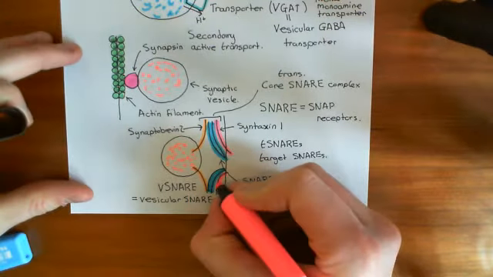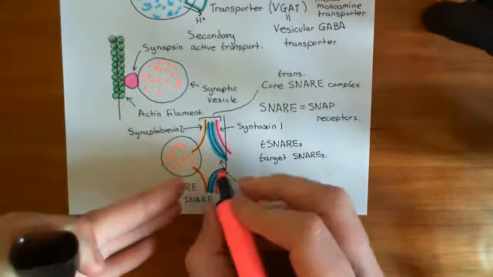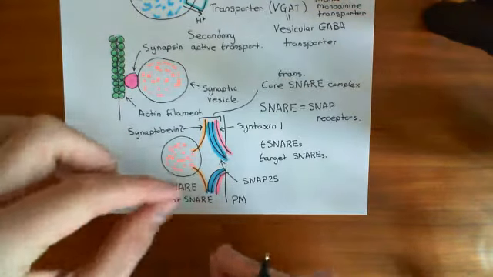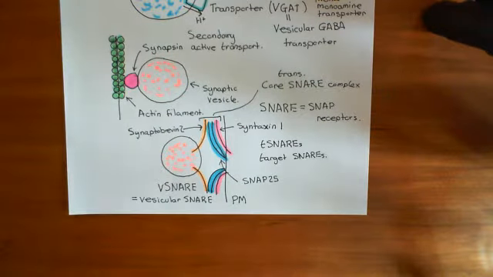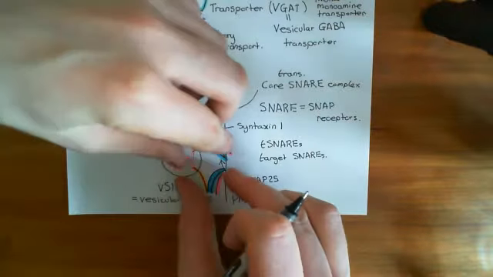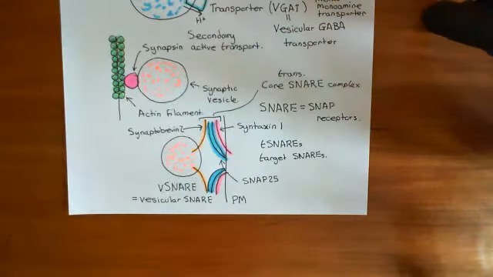And I have drawn them all in this parallel way, where all of the alpha helices are just sitting parallel. That is because it makes a nice picture. If I draw them all twisted up, it would look very, very complicated and very, very intimidating. You'd be trying to follow them, trying to understand what has he drawn. So I've drawn them parallel so that it's easy to understand, but in reality they're going to twist up together, and that's going to pull these two membranes together. Right, so this is how the vesicles dock. This is not how the vesicles fuse.